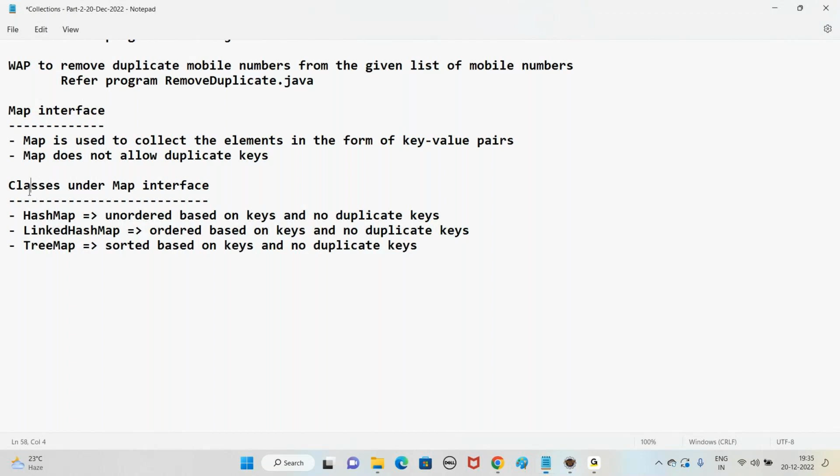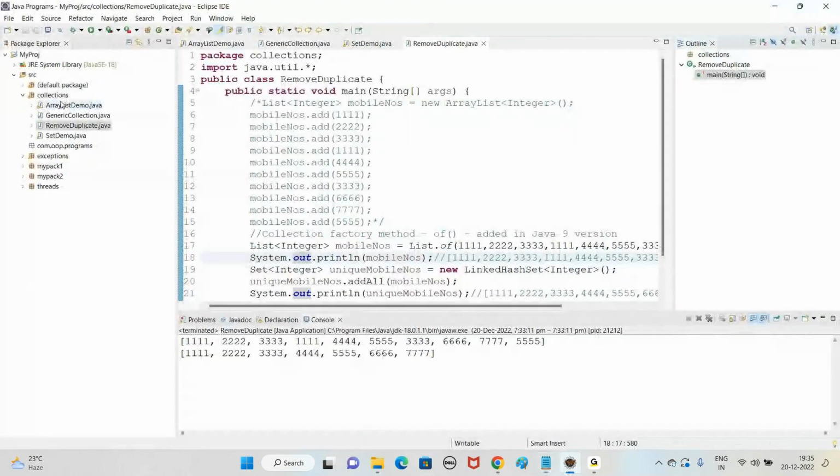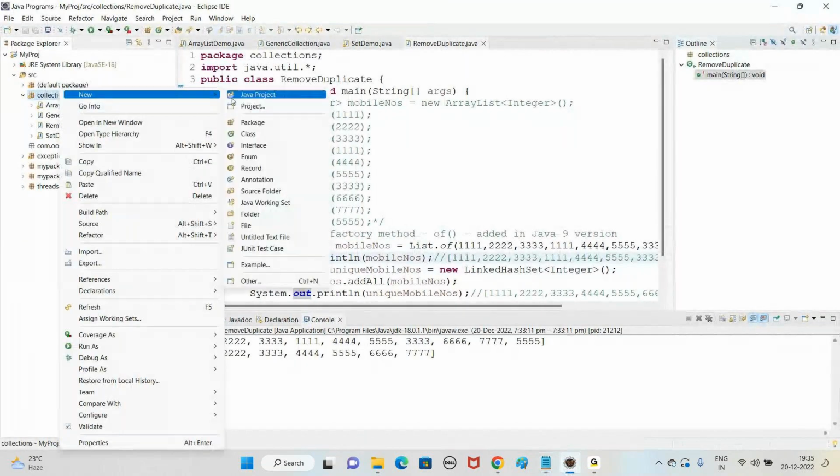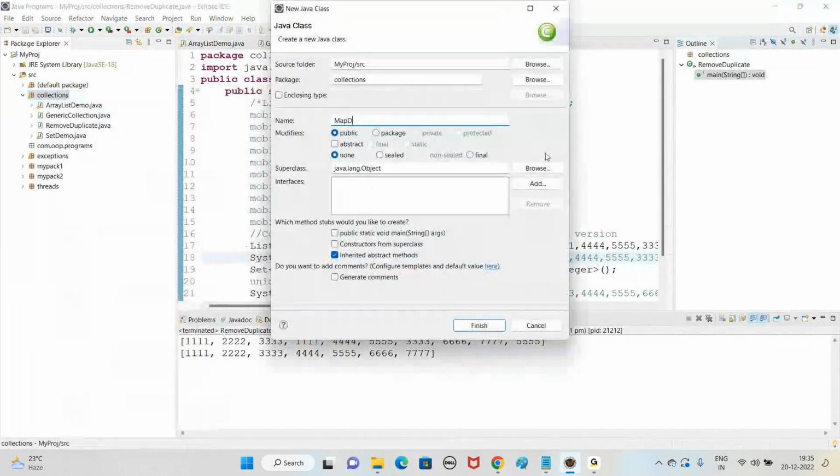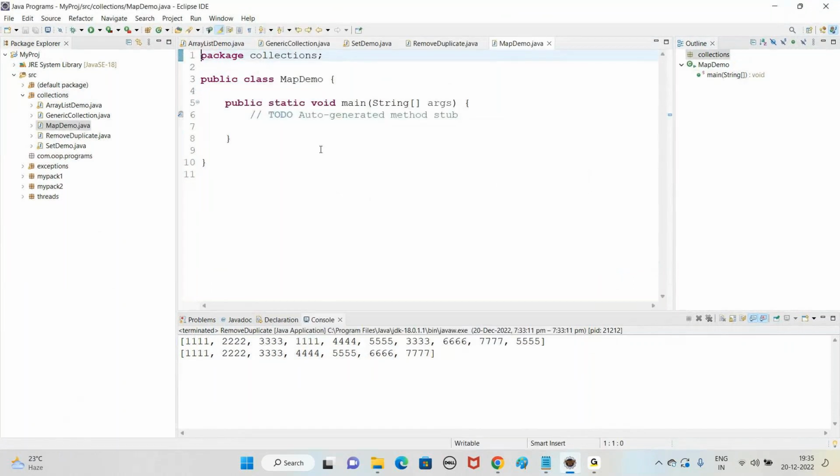Now let us understand these classes using the program MapDemo. I click on package and say new class MapDemo, with the main method. Import util package.